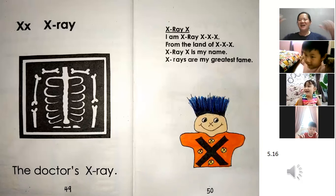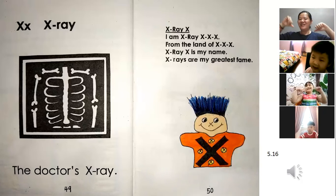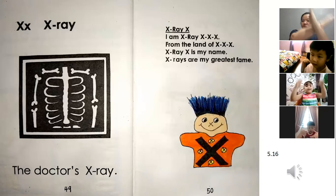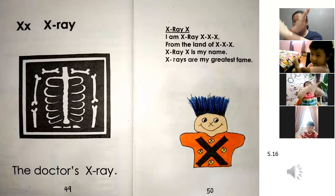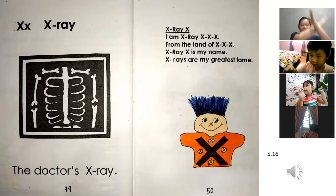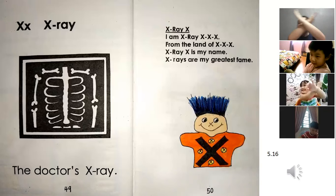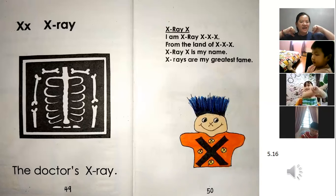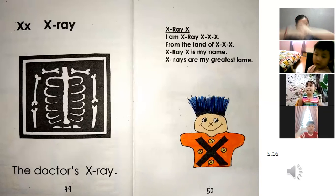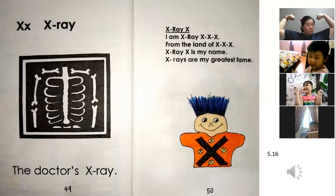Okay, one more time. I am, right? Children, let's do it together. I am from the land of X-ray. X-ray is my name. X-rays are my great.